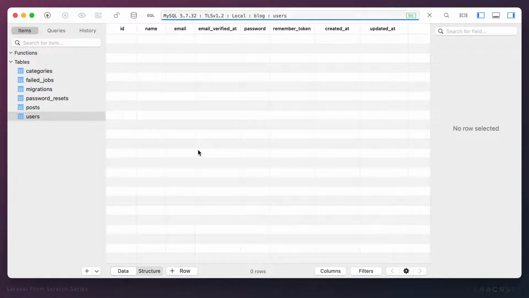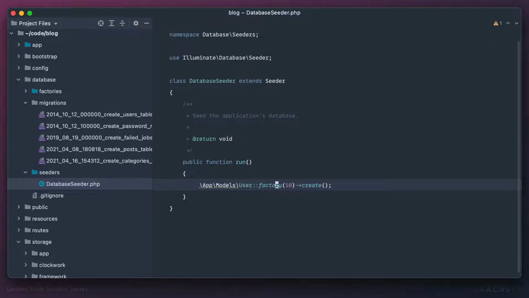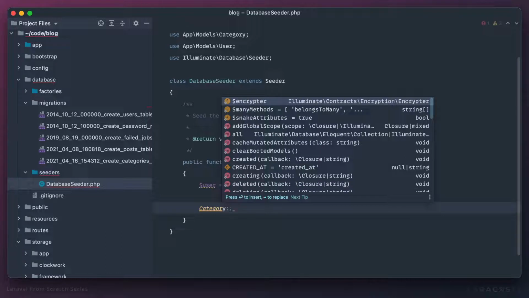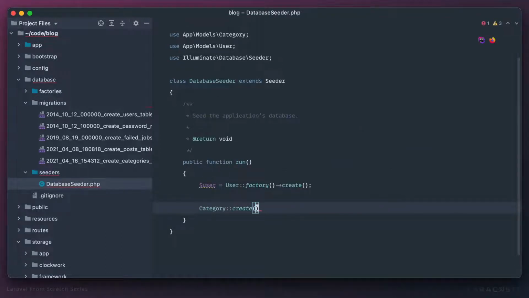So what if we, and I'll delete these for now, what if we switch back and I will import this and let's just figure out what we need. Maybe we'll set up as part of our seeding a single user. I don't think we need more than one. We also need some categories, and I don't have a factory for categories yet. And in fact, we haven't even talked about what factories are. So we're going to hold off on that. But I could say Category, and I'll import that, create one. And if you remember, all we need is a name and a slug. So maybe personal. And we'll do another one.